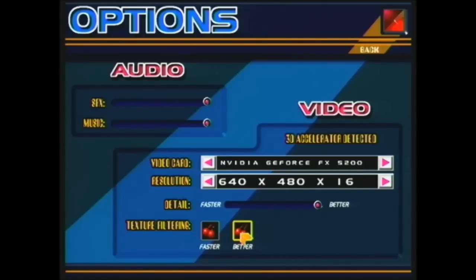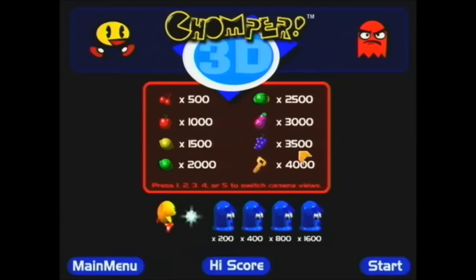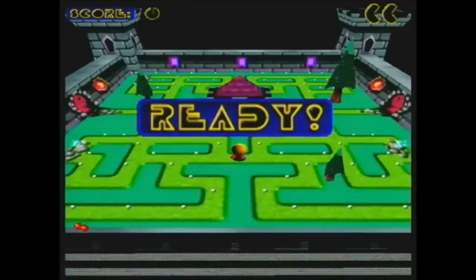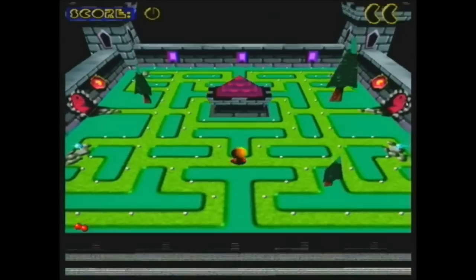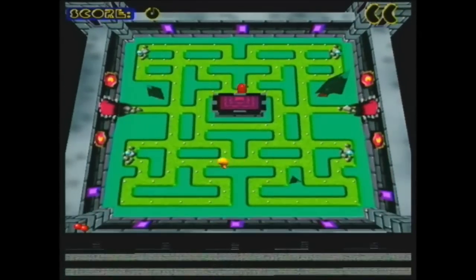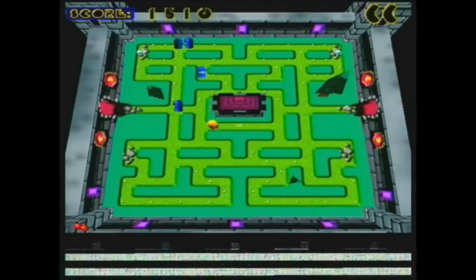Faster or better? I guess people's computers actually lag trying to play this game, which I think is hilarious. What is going on in the bottom of the screen? So much for 640 by 480, it's crapping out, man. So yeah, I played this game to absolute death. And I got pretty far in it, and I don't know how many levels there are or if we can actually beat it, but I think it just keeps going on and on.